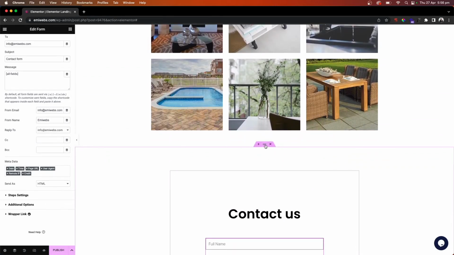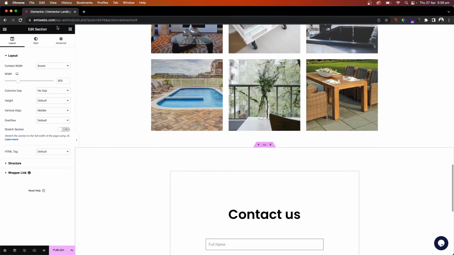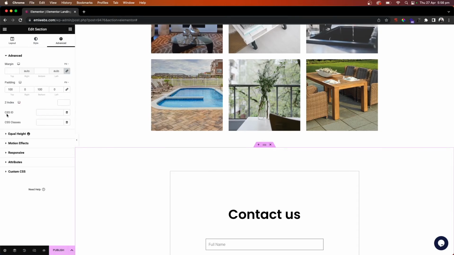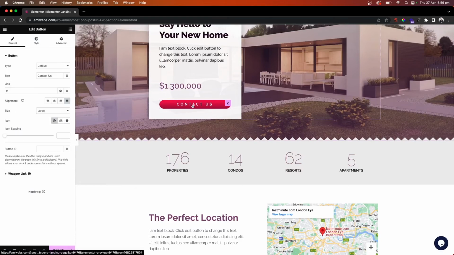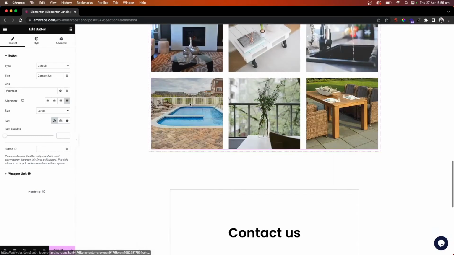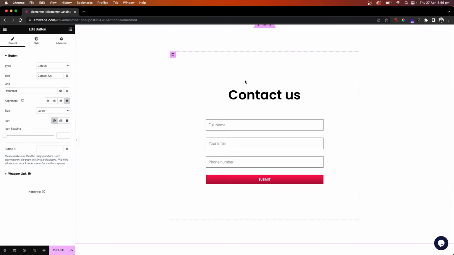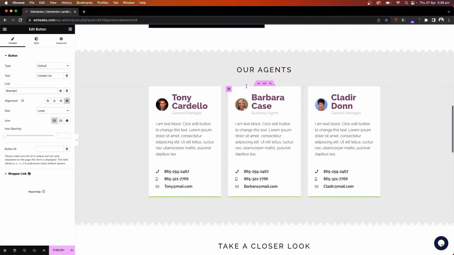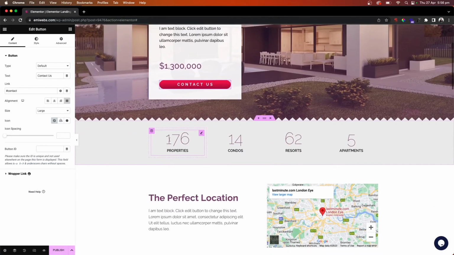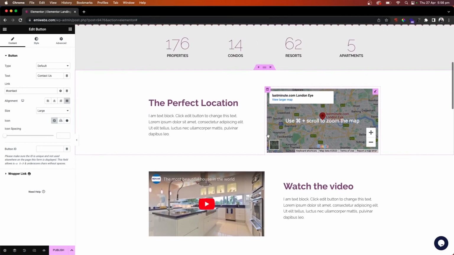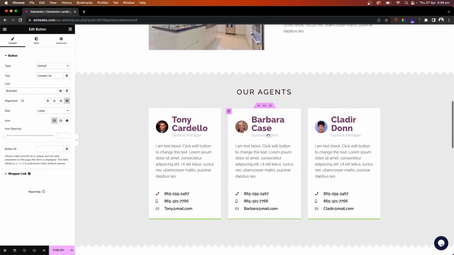And I think what we can do, if you go through the edit section, advanced, and here's CSS ID, we're going to add this contact, and then at the top, instead of sending them to this contact us page, we can just go here, say the hash, contact, right? So that way, when someone clicks here, it will take them to this section, right? This is useful, so we keep them in the same page. We don't want them to move around, right? Okay, so next thing is just go and make sure that the information that is in the landing page is according to what we need for your business, right?